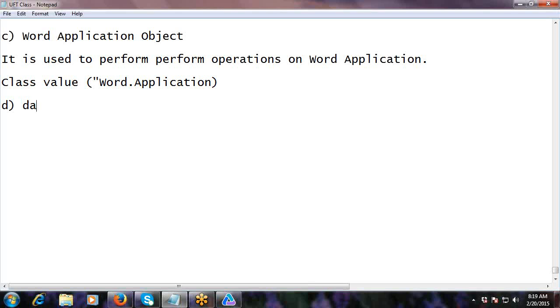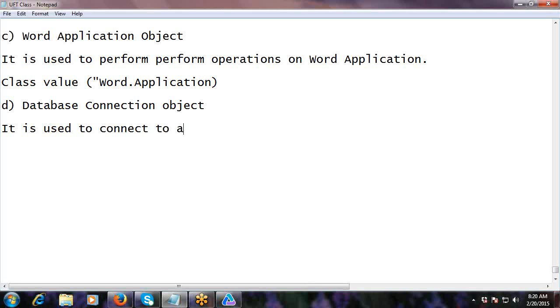Next, database connection object. Purpose of database connection object: used to connect to a database, any database.